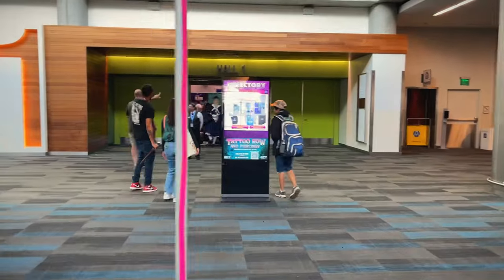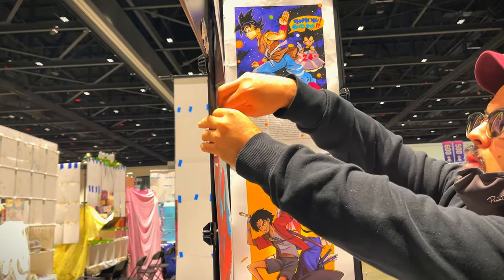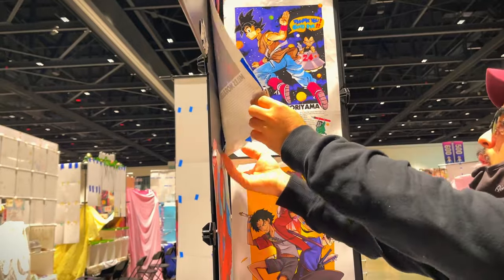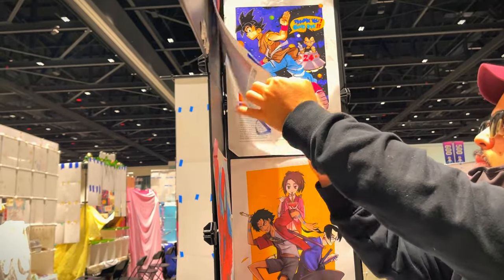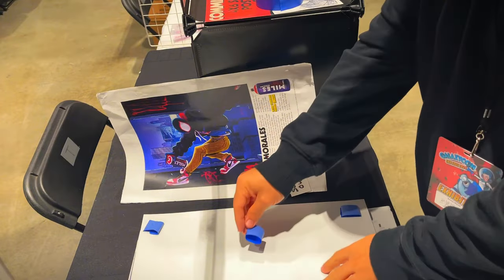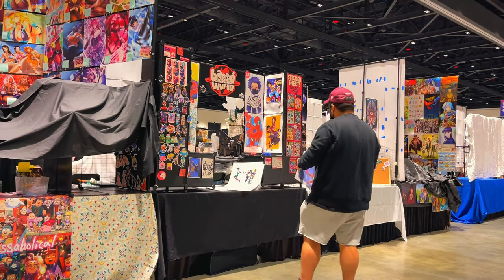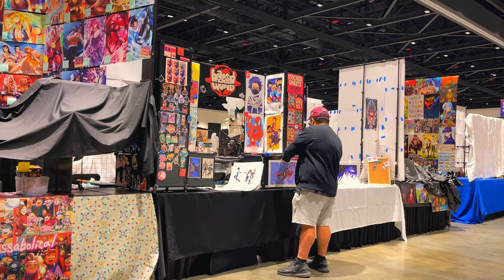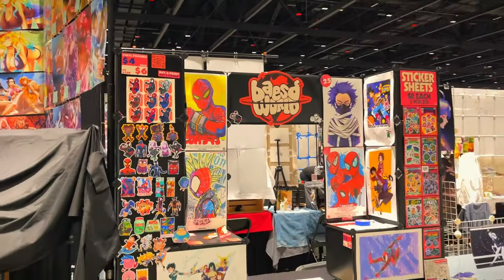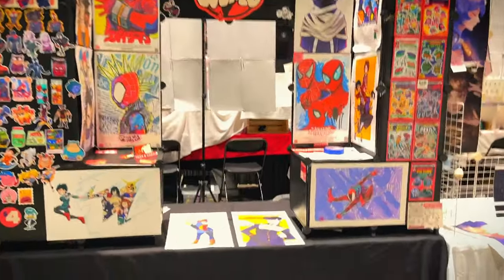I guess we'll see. So I'm removing some prints that I sold out of, and I'm putting up the old prints. But I got a lot of feedback on these magazine prints I did. My 80s magazines were my inspiration for these, and I didn't think anybody would get it. But I got a couple people saying, I love the 80s inspiration. That's pretty dope. And let me know what you guys think, because I like them. But I asked for some feedback from some people, and they said there's too many words to read. And I'm just like, you don't really got to focus on the words. I just imagine them in a frame. I think they'd be in a frame. So let me know what you think about the magazine style prints.